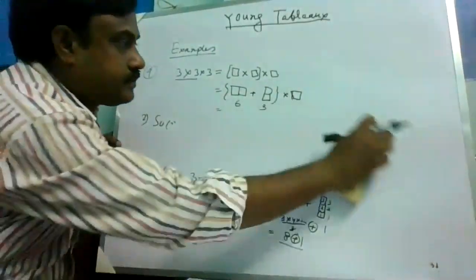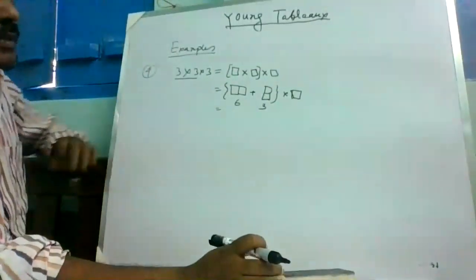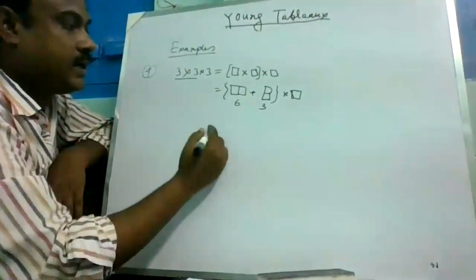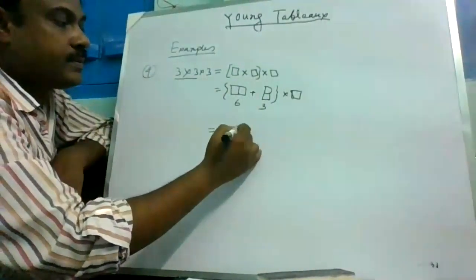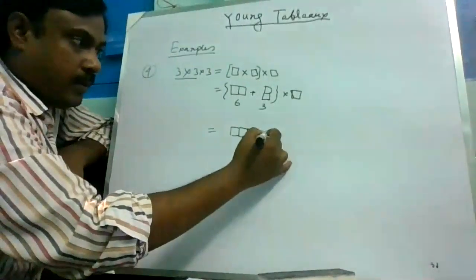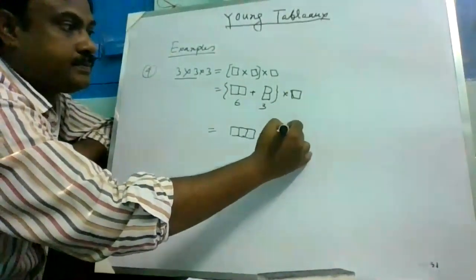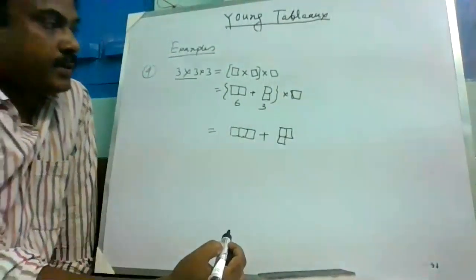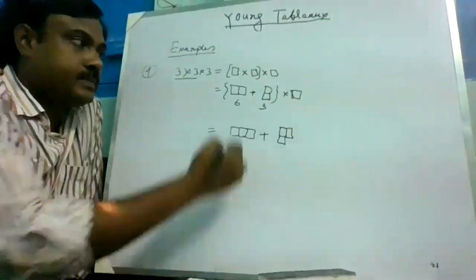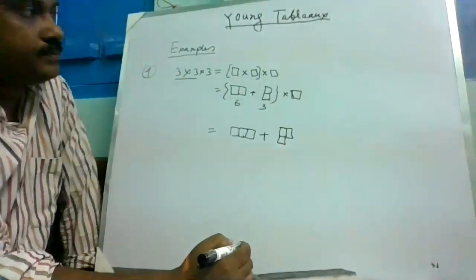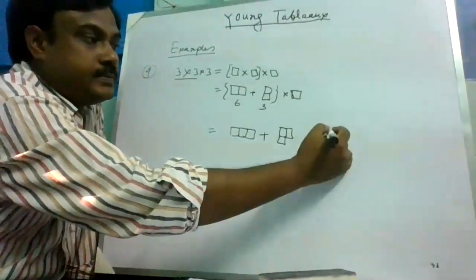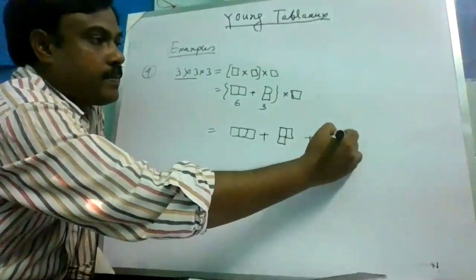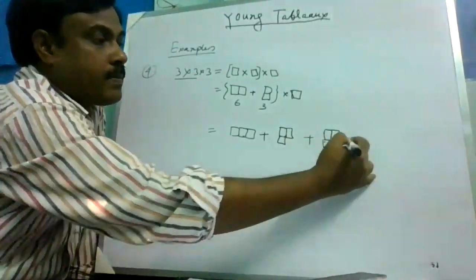Now a third box. Actually, there is a plus sign, so two operations are there. A third box: this can add here, plus this can add below it. But one up and two below is not allowed. That means it cannot go up. It will go down or in the right direction. Plus this will be up and down, I'm sorry.